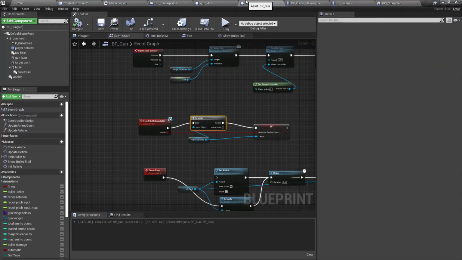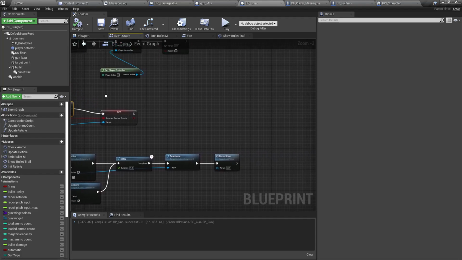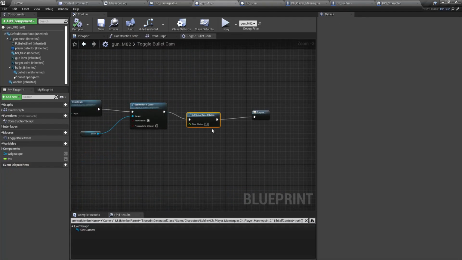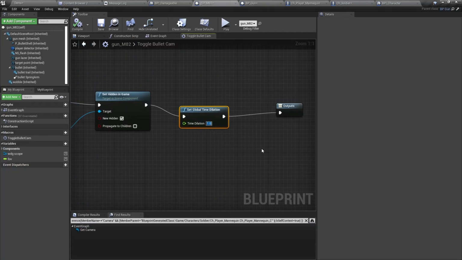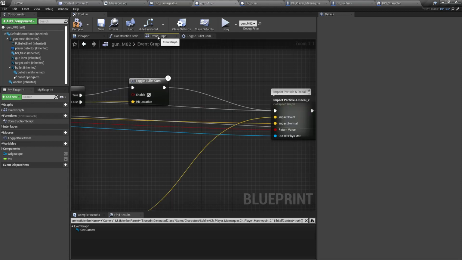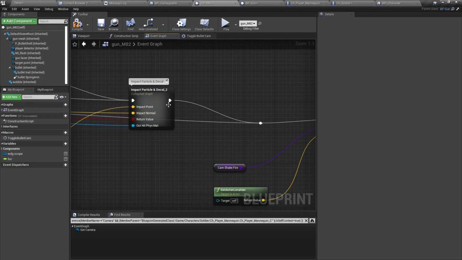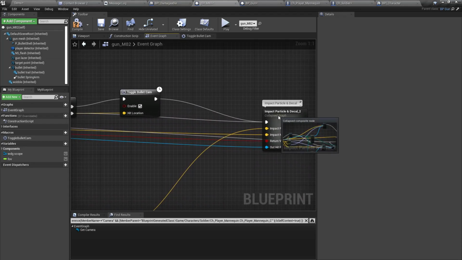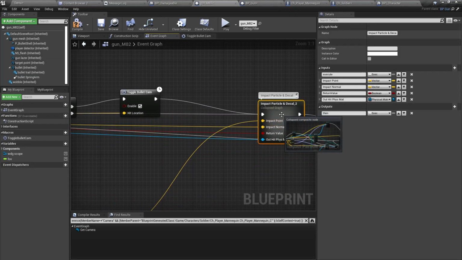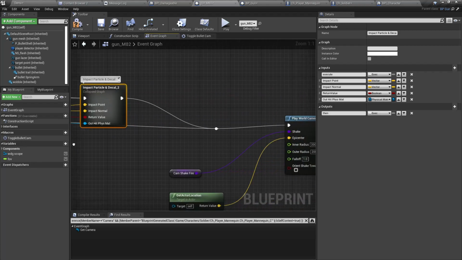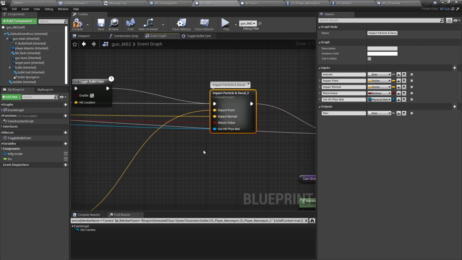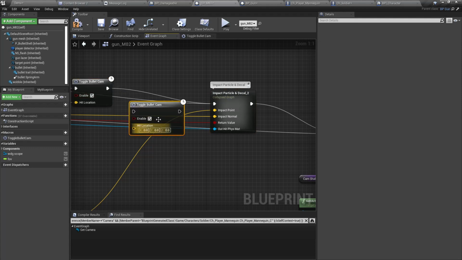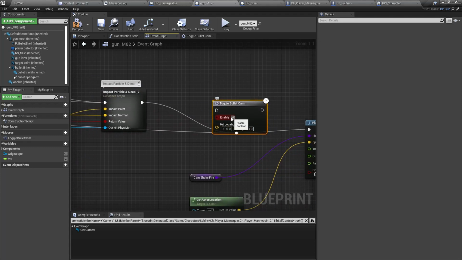Okay, maybe we should keep it a little slower for a time, and then after that, let's call the same toggle bullet cam with a force.